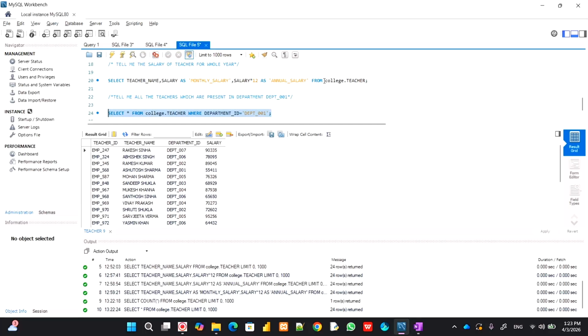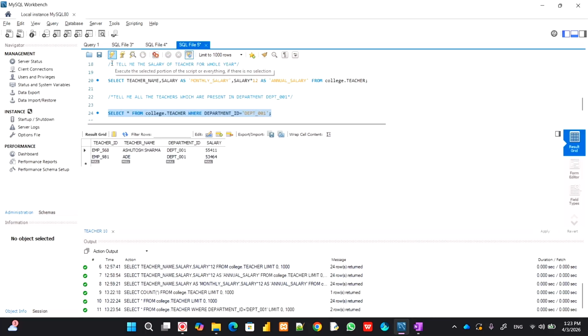Now if I run it, look, it is having Ashutosh Sharma and Ade. What it simply means is that it is allowing us to find the teachers which are there in department 1.